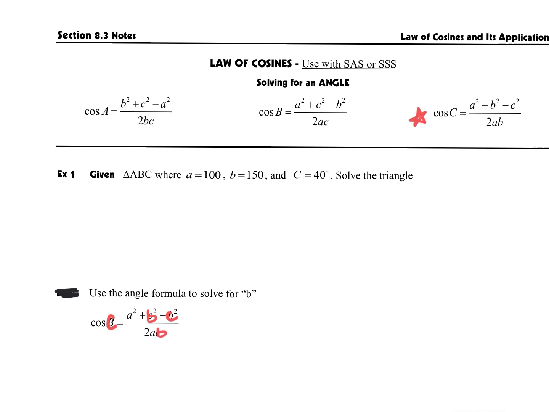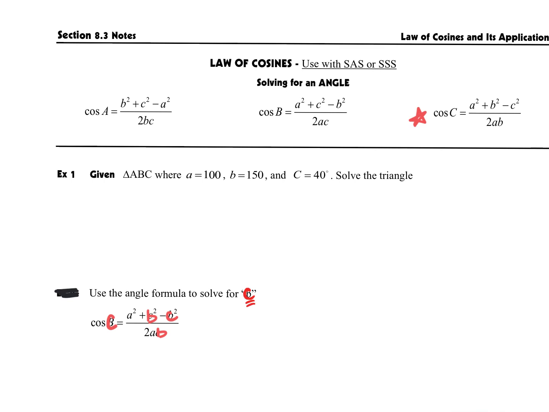Now, a couple things before we get too far, in case your paper is not already corrected. Down here, I want you to make sure that this equation has been corrected to look like this equation that is up here in the right. We want this to say cosine of C, and then a squared plus b squared minus c squared, and the denominator should say 2ab. So make sure that that is all corrected. We can even go ahead and correct our instructions and make sure that those say that we are going to solve for c, not b.